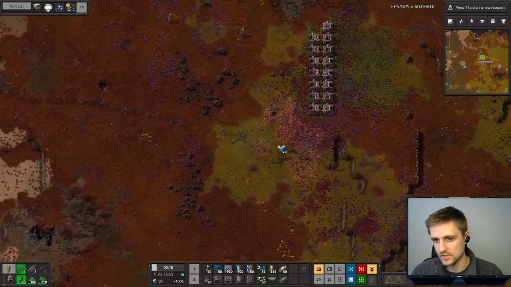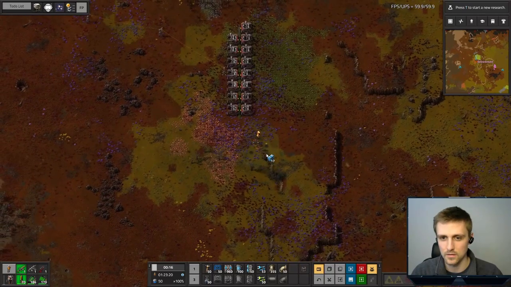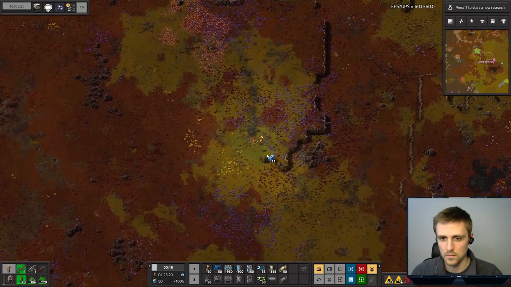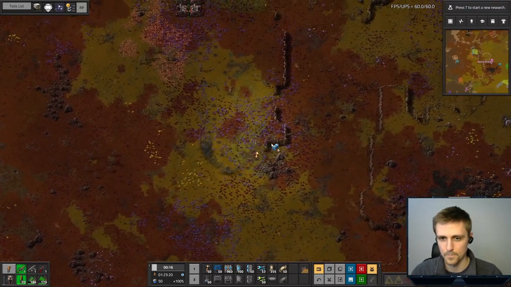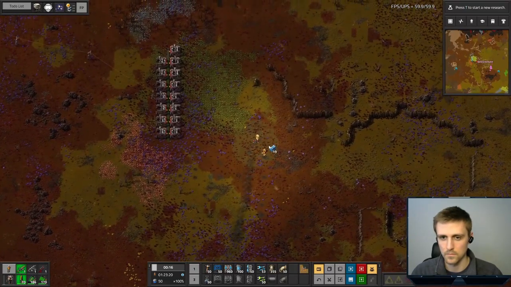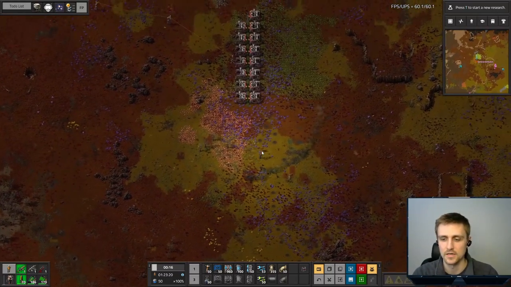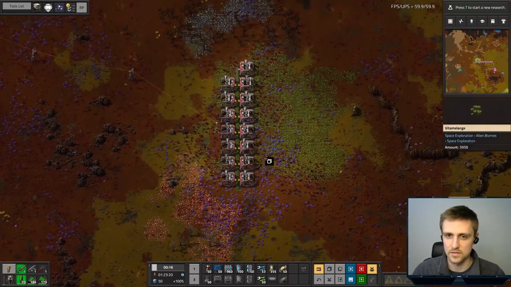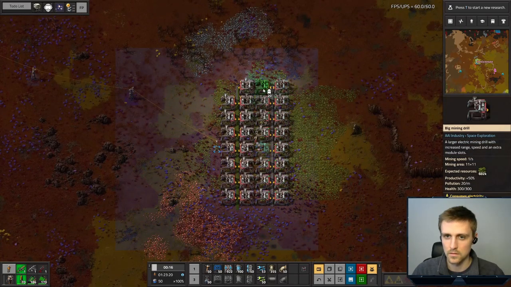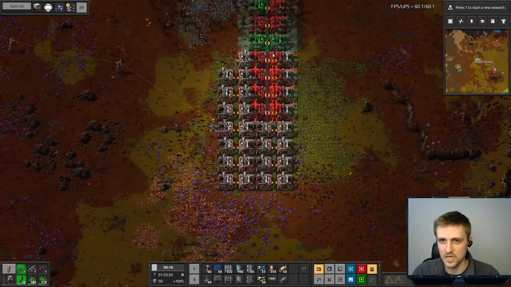I love throwing these things. Just like, goodbye, cliffs. Oh my god, that destroyed nothing. Okay, there we go. All right, so we got a nice area down here, and then what we can do up here is we can copy paste this like that. And boom, we've got two rows of those, and then let's just copy paste one more time.